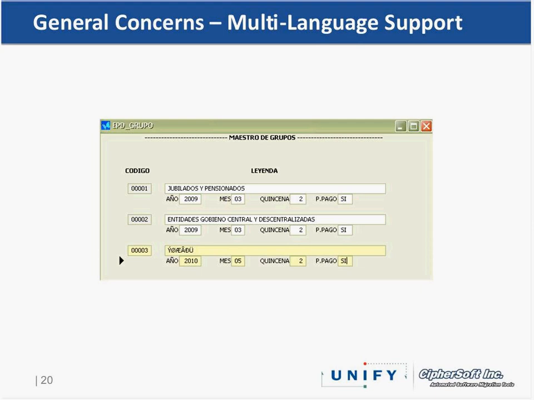Multi-language support, we support multi-languages. It'll convert even a non-English application as long as the input files for the converter are created in English. It will properly display non-English characters on the form, which are stored in the database using the proper encoding function. This is an example of a Spanish form. I actually think we have some Spanish speakers on today, which is great.